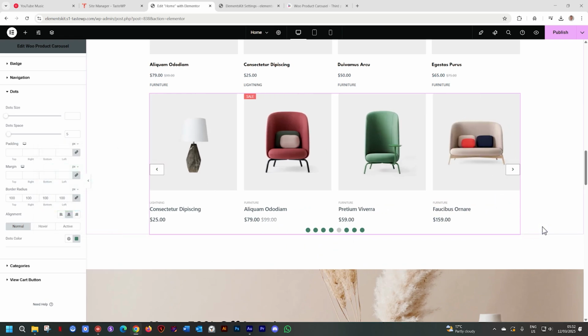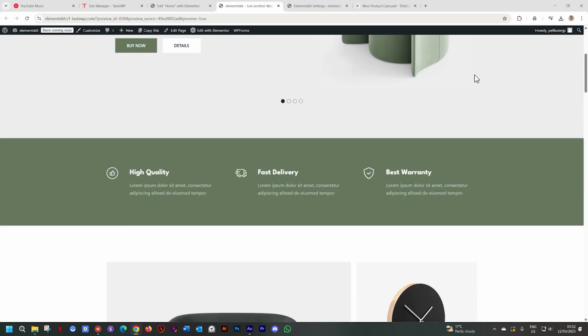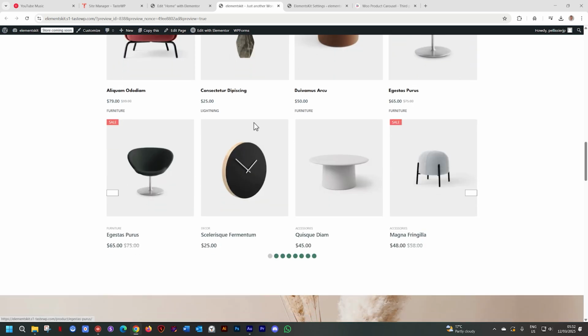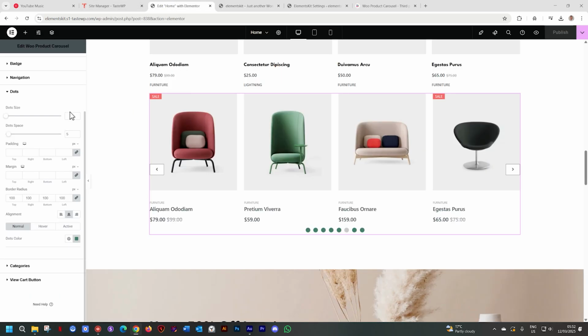One thing though, I've just activated these arrows and I found that when you bring it in by default and you go view it on the front end, something wonky happens. And that is that my navigation for the arrows look like this. I figured out how to fix it. Maybe the guys at ElementsKit can have a look at this.